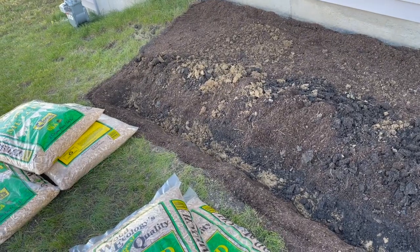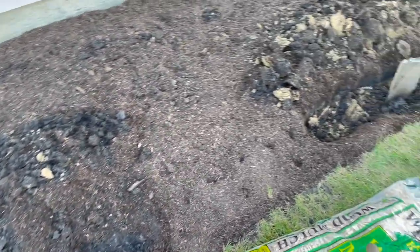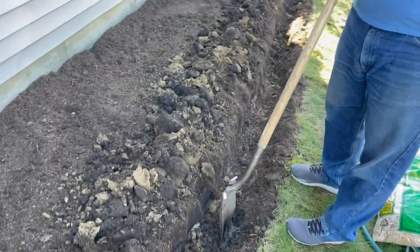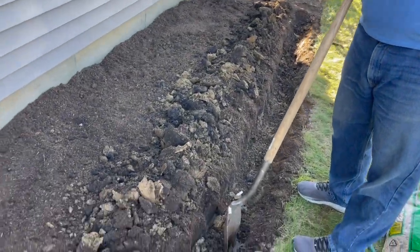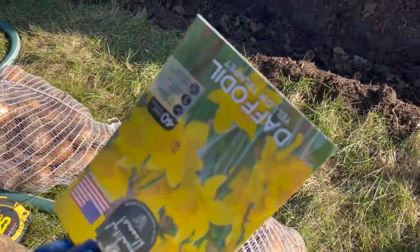Oh, got the trench for the daffodils almost finished. We're so close. We can plant them in, cover it up. Hard work with this clay soil. All right, let's see if we can get this guy opened.